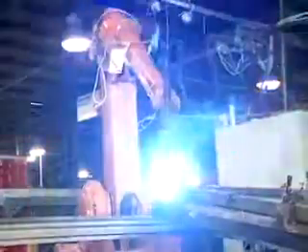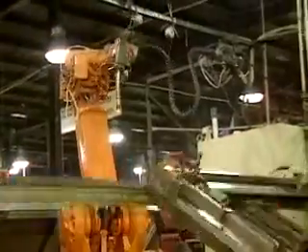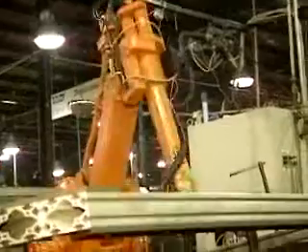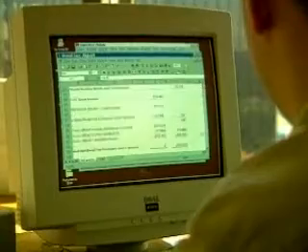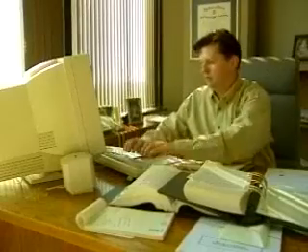Anytime we have new tooling or a new project, we have to identify what the expense of that tooling is as relates to that project so that we can identify the entire cost and take that back to the original estimate, compare that, and determine whether or not we were as profitable as we projected. If not, obviously there's some research there that we need to do in order to determine why we weren't as profitable as we thought we would be.